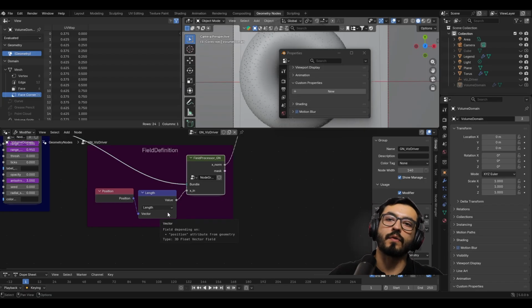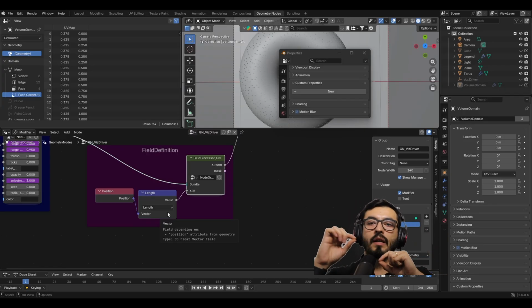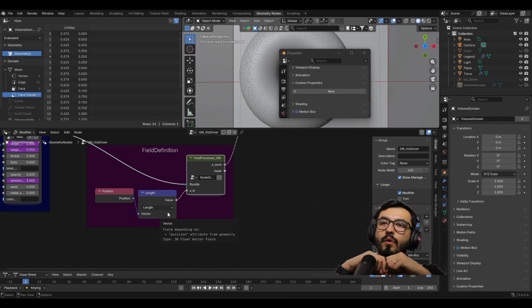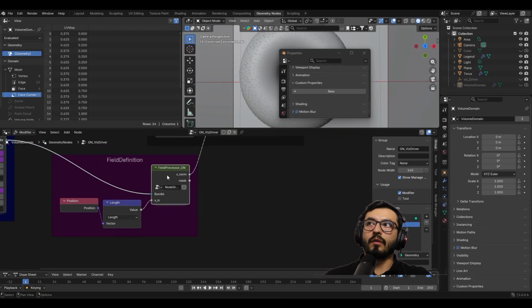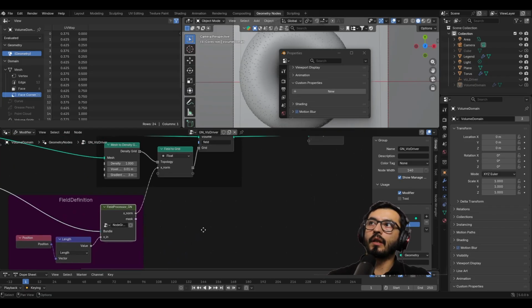So we will have a scalar field which has 0 in the center of our domain, and it will increase with the length of the radius from the origin of coordinates to each point. So it will be just a very simple scalar field, and it will be normalized through this group node with the closure.